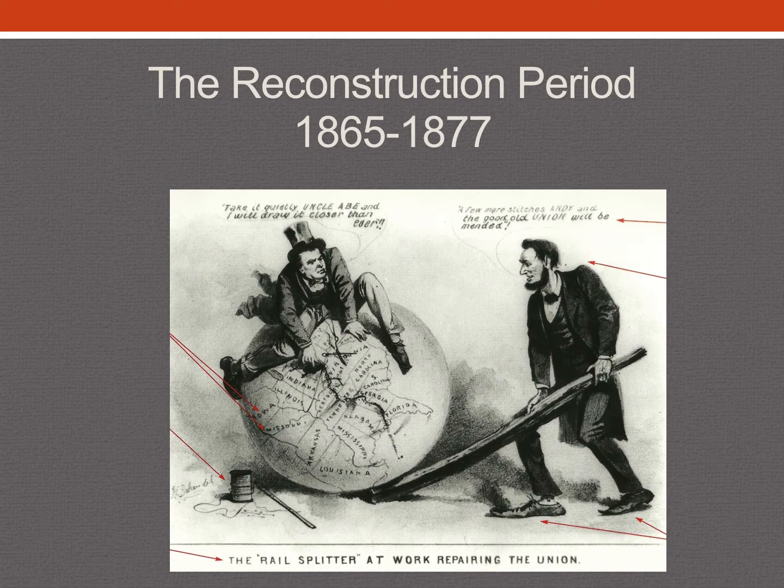How does a country that was divided against itself, split down the middle in a sense, come back together? How does it repair itself after both the physical scars of this war, but also the emotional and the economic scars? You guys can see the political cartoon that we looked at in class the other day, showing Abraham Lincoln on the right and Andrew Johnson on the left, kind of working together to try and repair the wounds, mend the tear that had split the country in half.